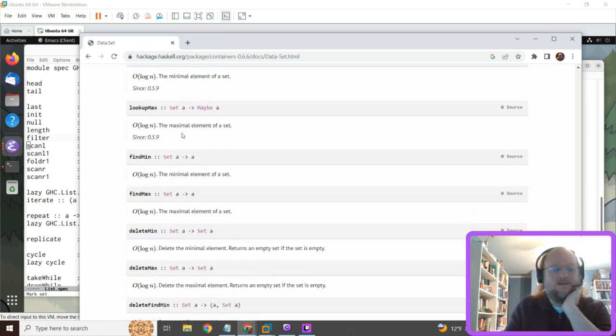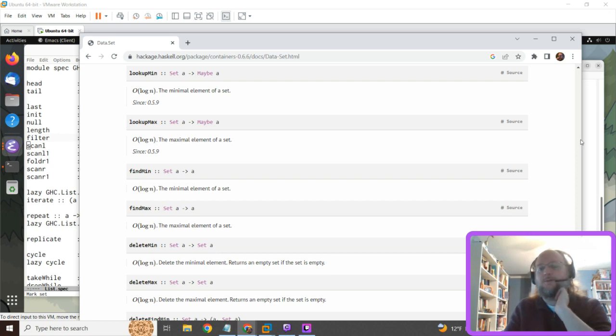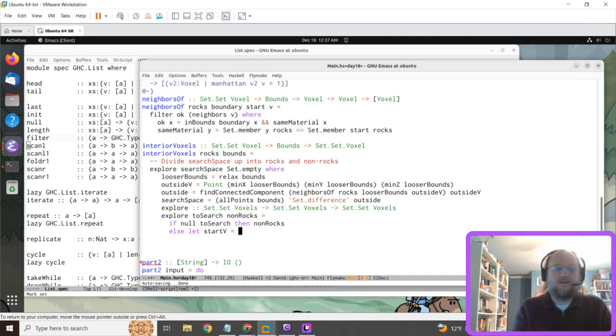Aha. We can take the minimum. Okay. So we'll find the connected component there.